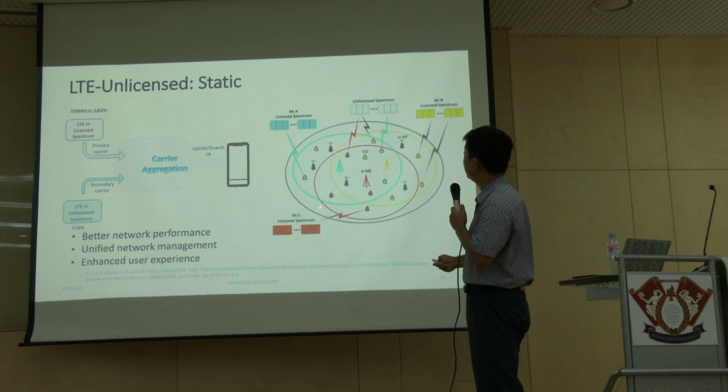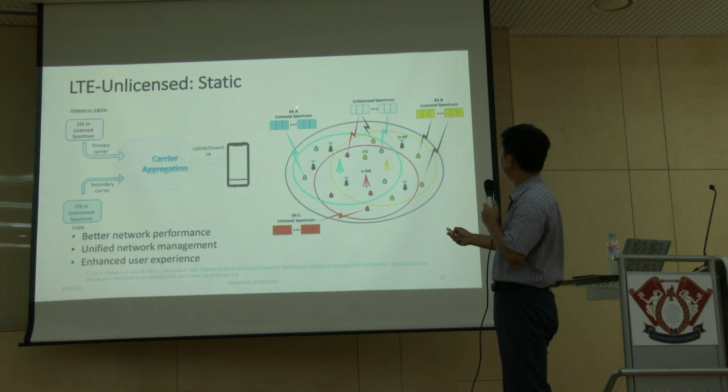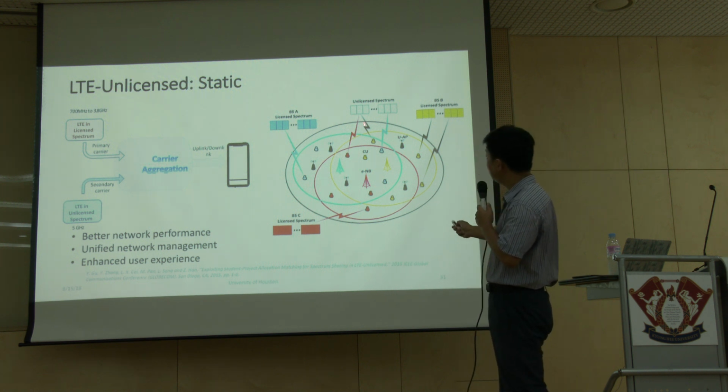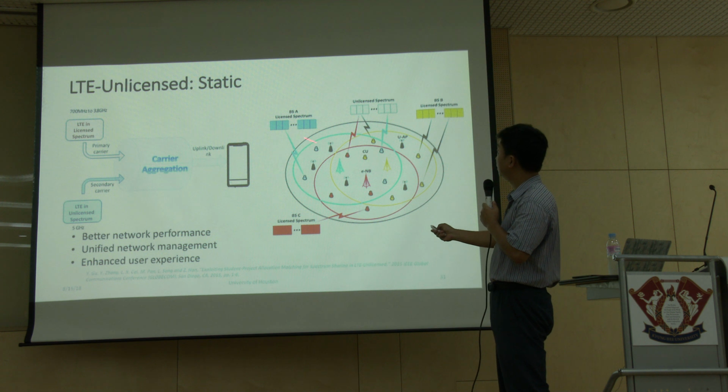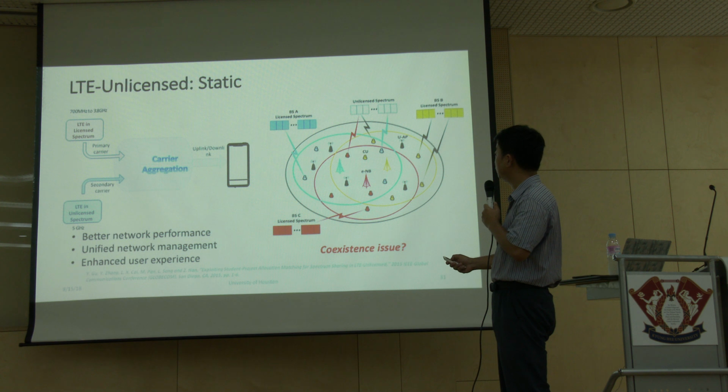So the basic story is that we have different base stations, we have the unlicensed spectrum, and how can they match together? Different people have different base stations, and because the location is different, they have different available spectrum. And then how can they attract this kind of users? So there are coexistence issues.